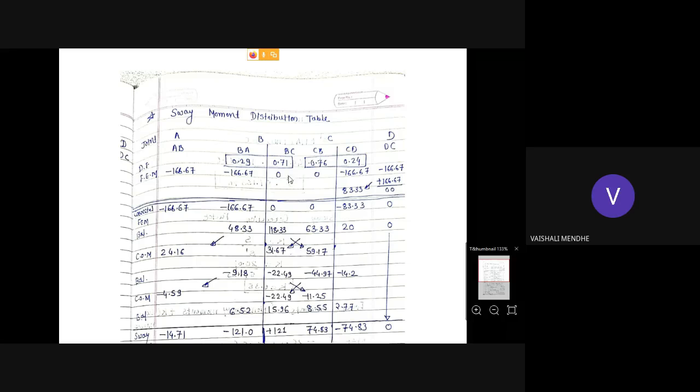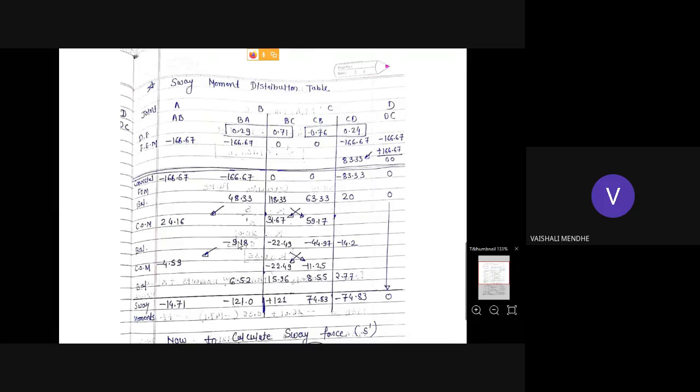Okay, so this is the initial fixed moment and these are the corrected fixed moments. Okay, so here AB, then write down this moment again, and here the corrected moment for member CD is this, and DC we make it 0. Again, you know the procedure. Go for cycle 1. Okay, balance joint B, balance joint C.